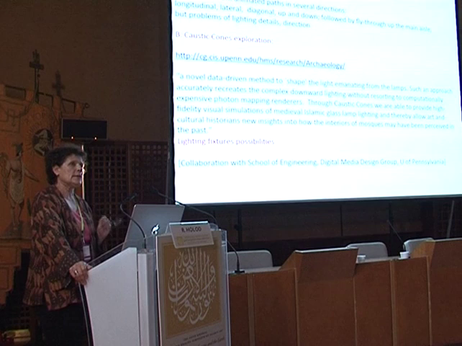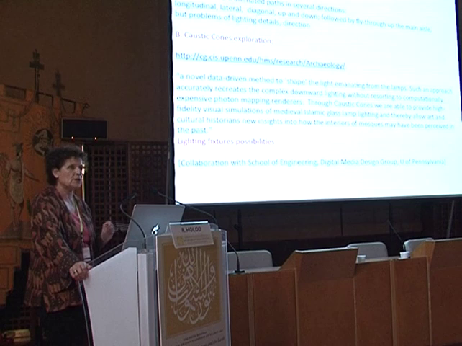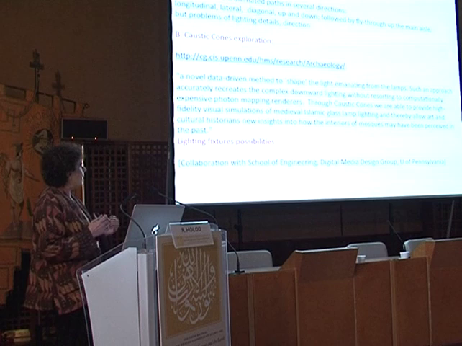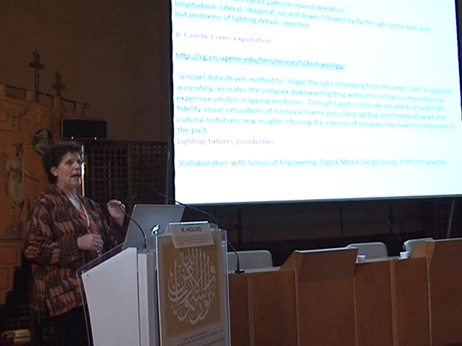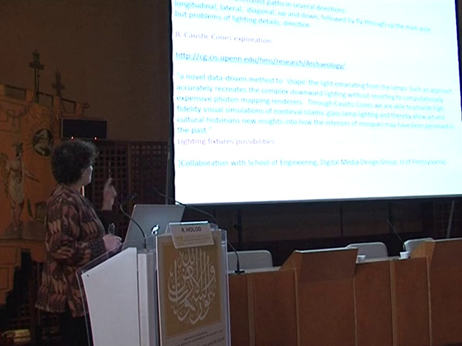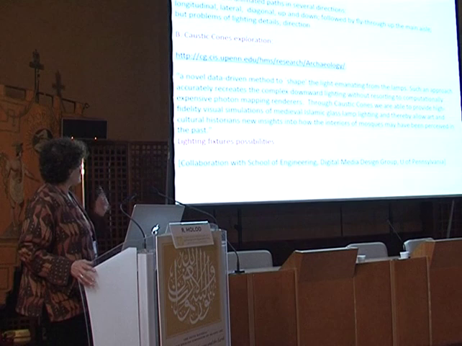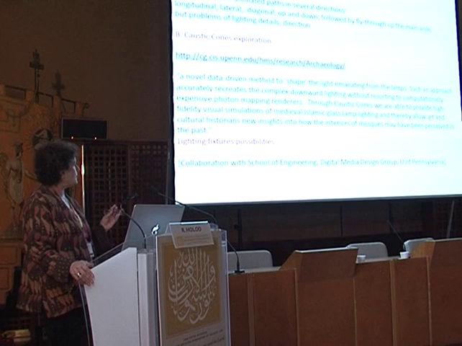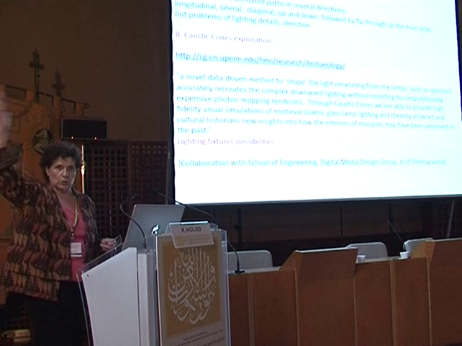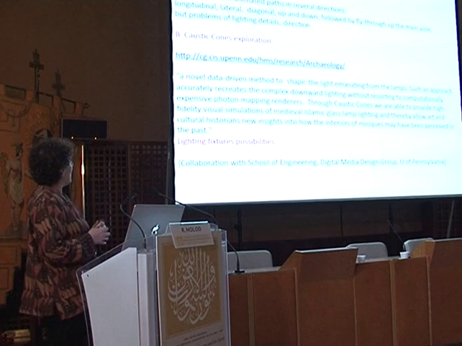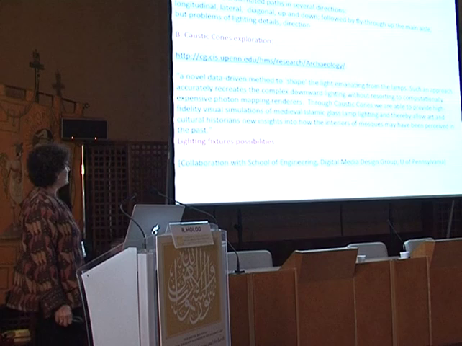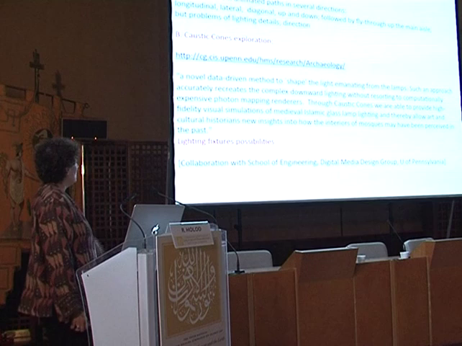How about really seeing how a floating wick in a lamp truly functions? It functions because it causes light to emanate from lamps in a particular way — particularly once you fill the lamp half with water and float the wick in it. It creates caustic cones. In this paper, developed with the digital design media group, caustic cones are a novel data-driven method to shape the light emanating from lamps. In the world of virtual archaeology, we have now recreated complex downward lighting without resorting to very complex and expensive computational photo mapping.